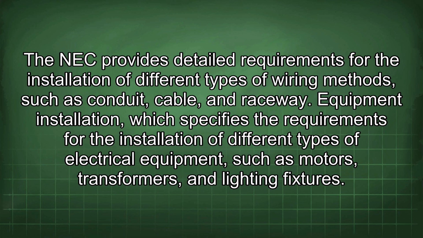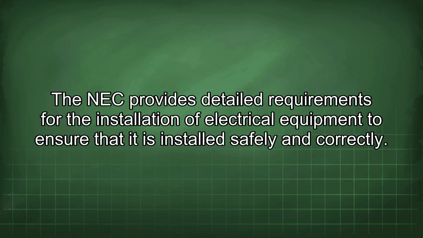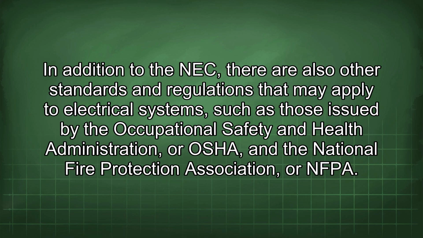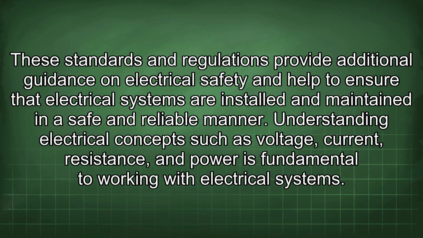Equipment installation, which specifies the requirements for the installation of different types of electrical equipment, such as motors, transformers, and lighting fixtures. The NEC provides detailed requirements for the installation of electrical equipment to ensure that it is installed safely and correctly. In addition to the NEC, there are also other standards and regulations that may apply to electrical systems, such as those issued by the Occupational Safety and Health Administration, or OSHA, and the National Fire Protection Association, or NFPA. These standards and regulations provide additional guidance on electrical safety and help to ensure that electrical systems are installed and maintained in a safe and reliable manner.